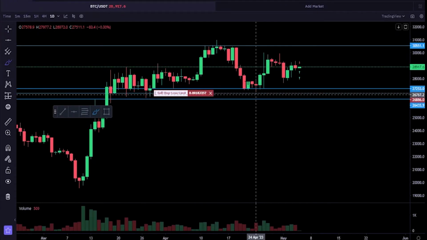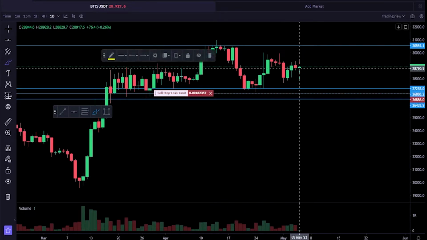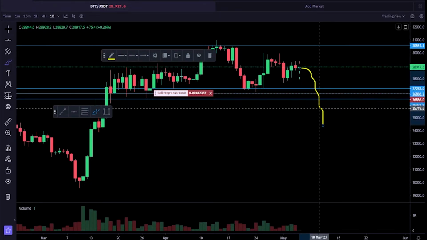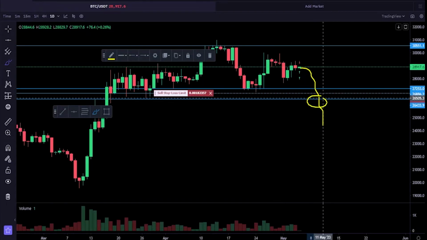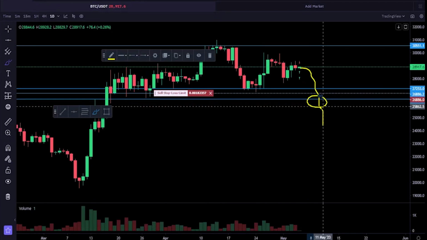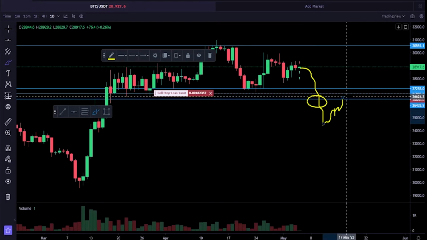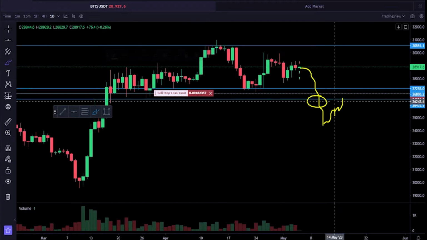Now there's a couple things to know about this. The first thing is I like to leave a little bit of breathing room between my trigger price and my limit price. If the price of the asset dumps really fast and manages to get below your limit price before your coins sell, it'll simply be placed as a limit order onto the order book. You won't actually sell your coins. You'll be waiting for the price to bounce, to come back up to your limit price before this order fills and executes. And there's no guarantee that that will happen.